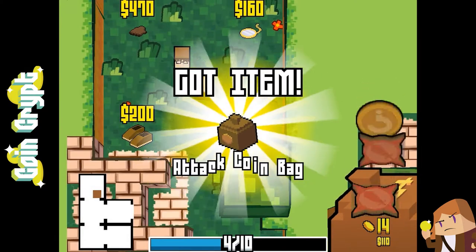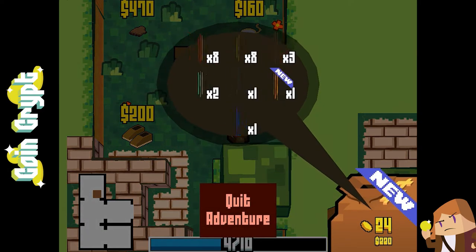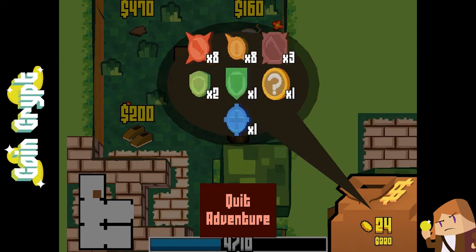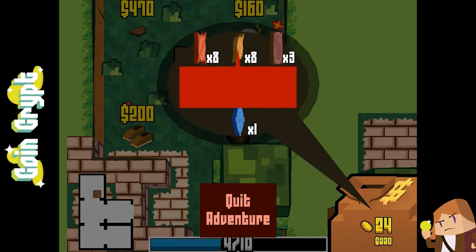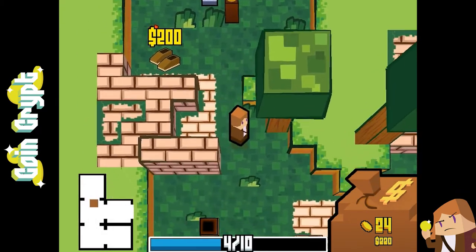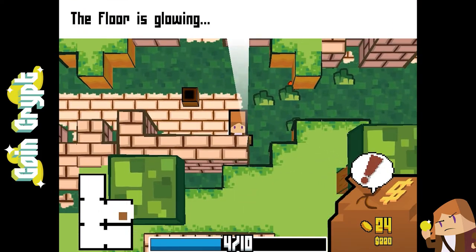Bye. Attack coin back, so I get lots of new coins. Oh, maybe it was worth it. What is this? Copies a random coin. Oh, okay. As you can see, I now have very many of those attack coins. And obviously I try to kill enemies with it. So I think that's a very, very intriguing mechanic.